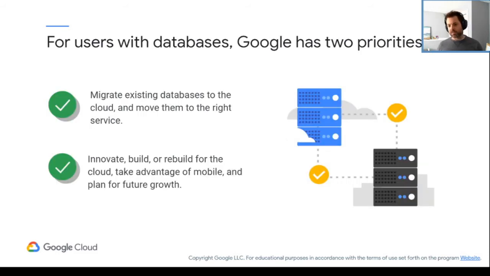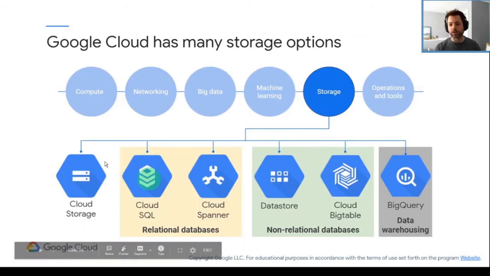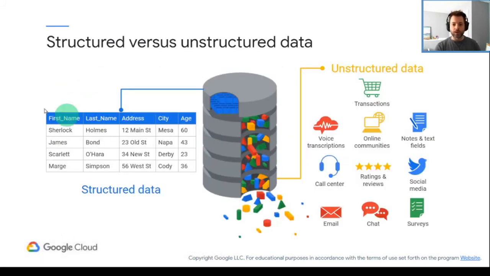Now, this is where I'm going to start skipping through slides pretty quickly because, again, some of this is boilerplate for other types of classes. We're focusing on the application side here. We just want to know what tool to use and how to deploy it, right? For us, at least in this Google ecosystem, we want to very easily be able to spin up databases, to access and work with our data, and perform analytics if we need. Those tools that I showed you before are all intended to enable that for your particular use case, right? So now what we're going to get into is the different types of data.